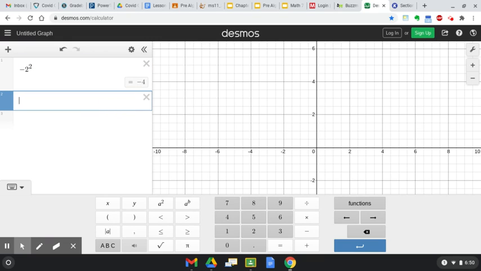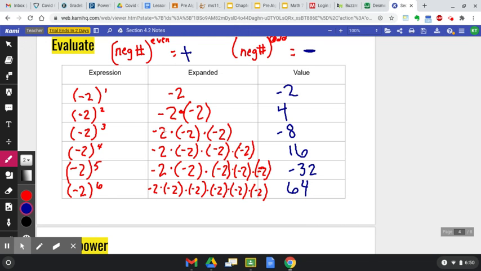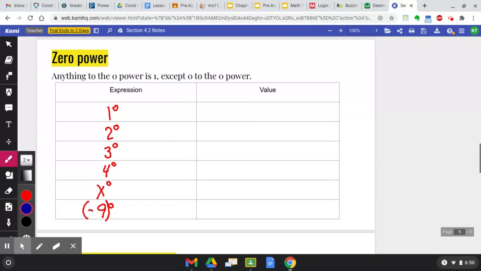So when you are typing in your calculator, and it's a negative value, you have to put it in parentheses, right? -2 raised to the second power. So now what my calculator is doing, it does parentheses first. So it's grouping the negative with the 2 and then squaring it. Okay, so make sure that you are using parentheses, especially on the negative numbers. And we'll look at examples of that a little bit later.